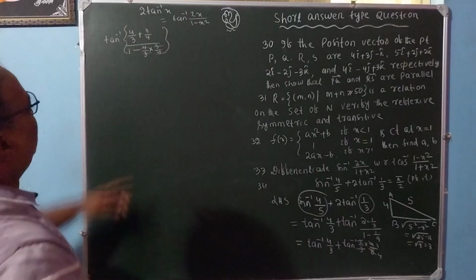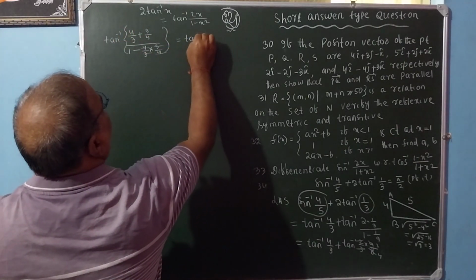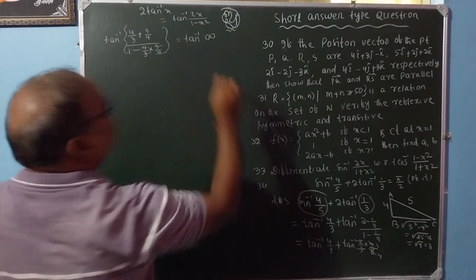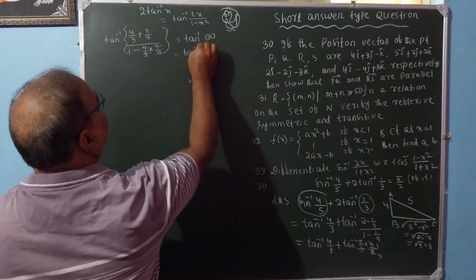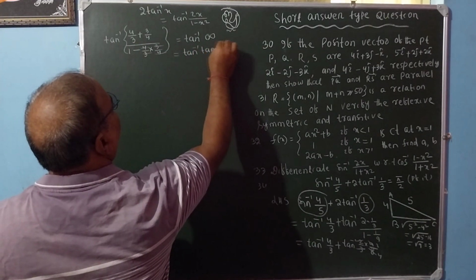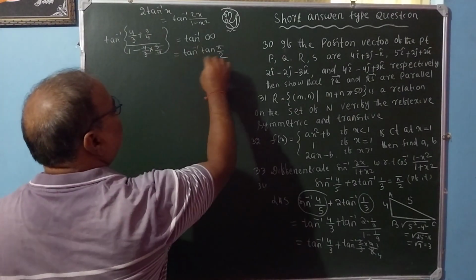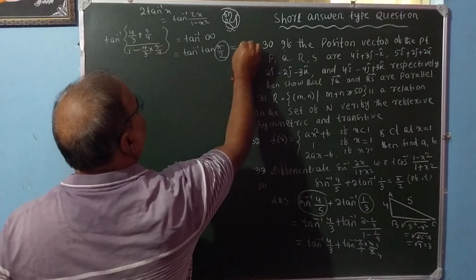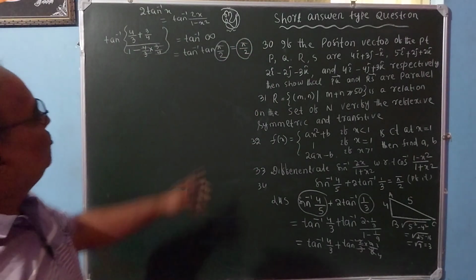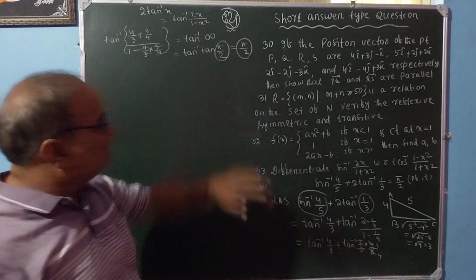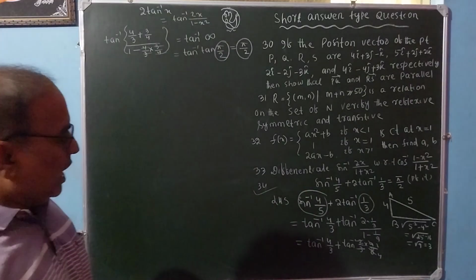It is 0. Tan inverse of something by 0, that is tan inverse infinity. So tan inverse infinity means tan inverse tan pi by 2, okay, tan pi by 2 is infinity. So tan inverse of tan box is equal to box, meaning in place of box, it is pi by 2. So tan inverse of tan x is equal to x. Okay, so this is the answer of question number 34.